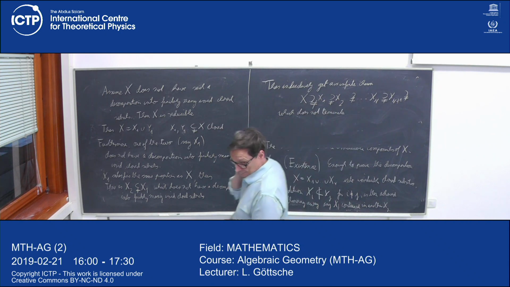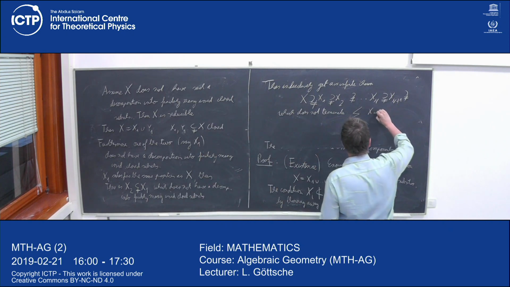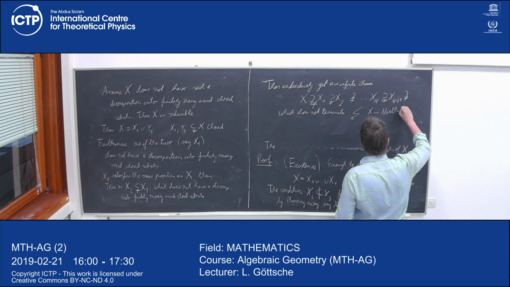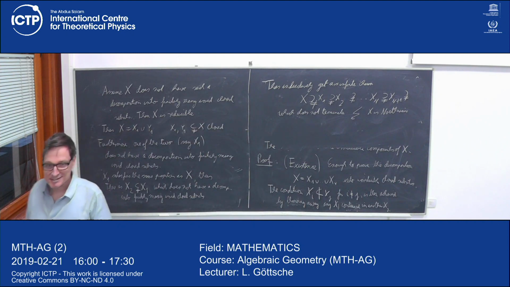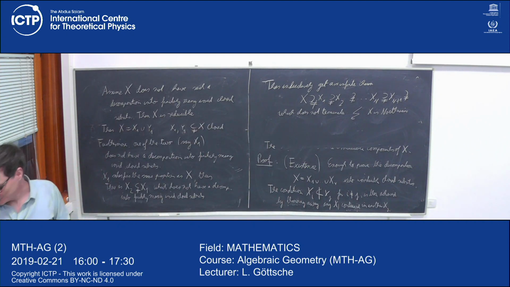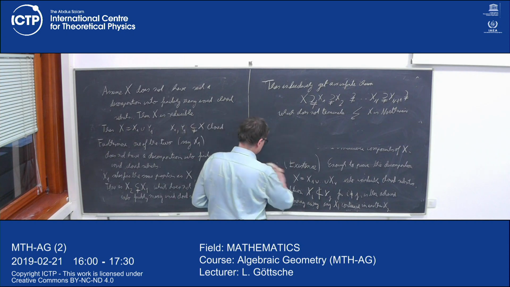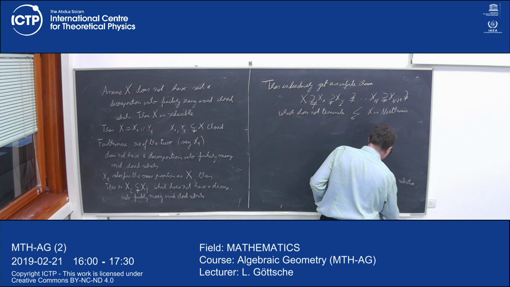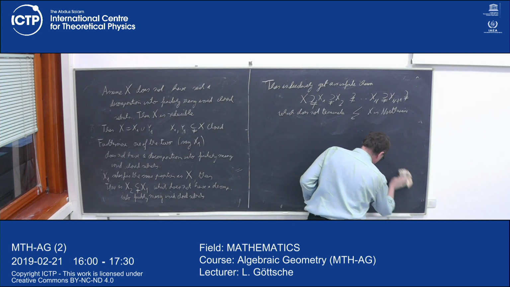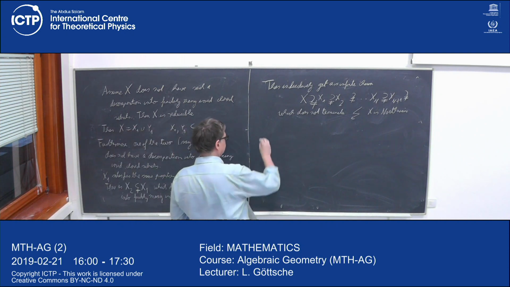And this contradicts the fact that X was Noetherian. But as you can see, this tells you precisely nothing about how you get the irreducible components, but at least it proves that you have to have that. Okay? This is an extremely indirect argument. Okay, now we come to the other direction. Not the other direction, the uniqueness.